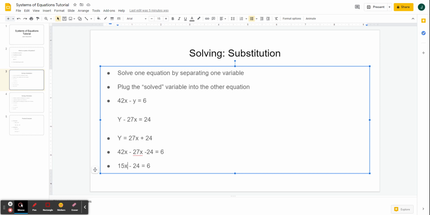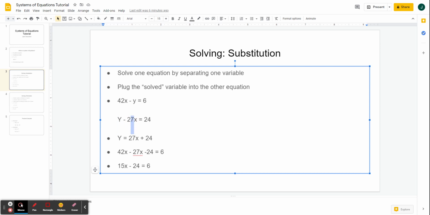42 times 2 equals 84, minus y equals 6. So we're going to subtract 84 from this side and get a negative number. It is negative 78. And then since they're both negative, we could just divide by negative 1, which will make it positive. So y equals 78. And then, like I said, it'll be better to plug it into both equations. Now we could plug our solutions for y and x into the other equation to make sure that we're correct. So we have y equals 78 and x is 2.